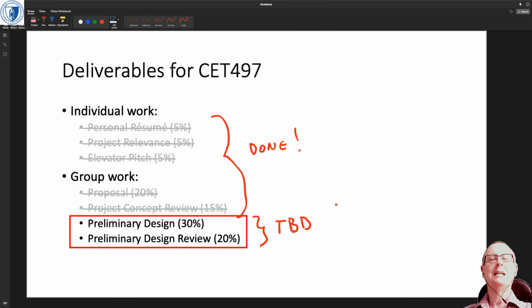Right, so the preliminary design document, the physical document, is going to make up 30% of the remainder. Well, I suppose it's 60% of the remainder, but 30% of the total grade for 497. And the design review, which is another presentation, is 20%.